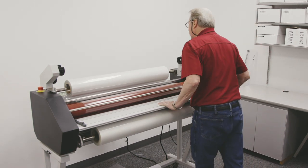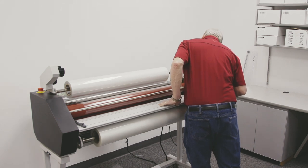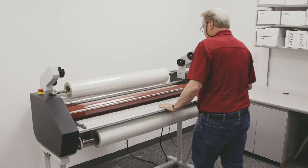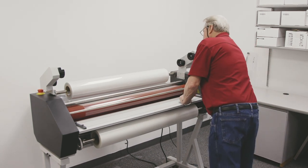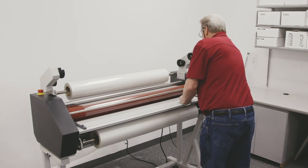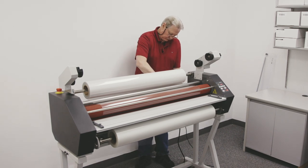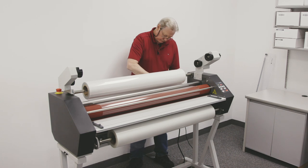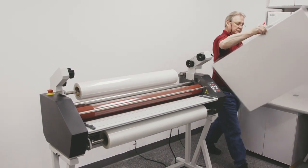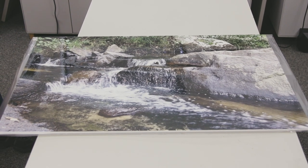After that clears our pull rollers, I'll go ahead and stop it. Come around to the back side and cut that out. Now we have a board with our mounted print totally encapsulated.